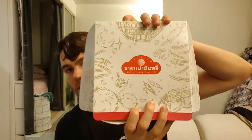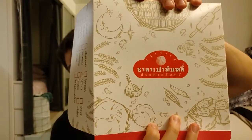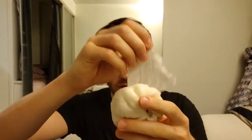Hey guys, today I have some more food that I picked up in Thailand on Food Panda. I ordered some salapao — this is the box. I ordered a bunch of them because I love salapao. Salapao are basically just steamed buns with goodies inside — they usually have meat or vegetables. They come in dessert kinds as well. I think I have a dessert one in here somewhere, but I don't know what flavor this is going to be.